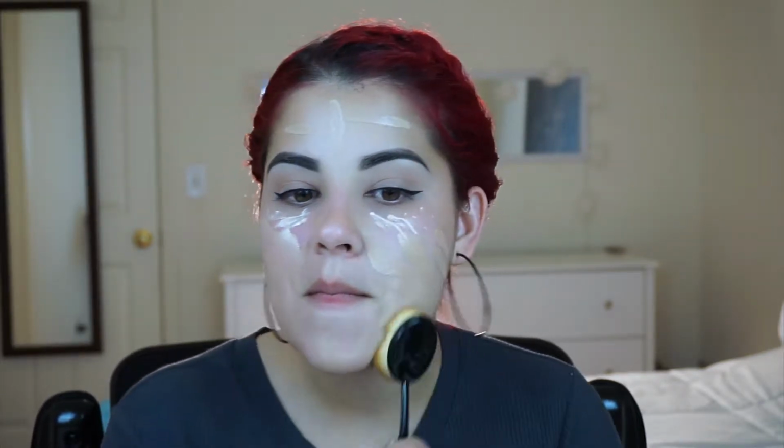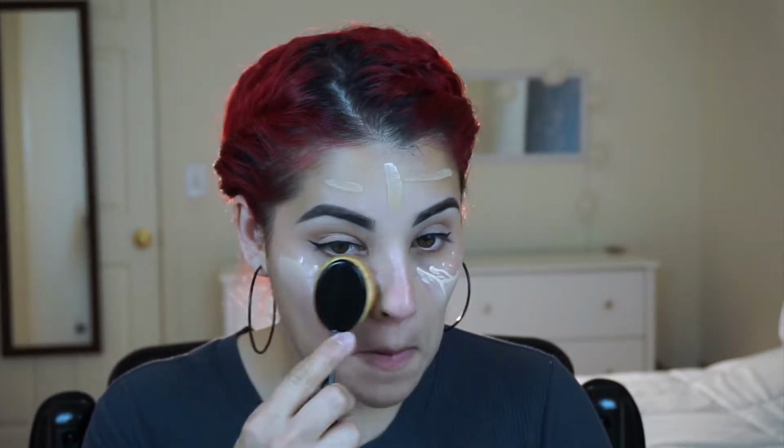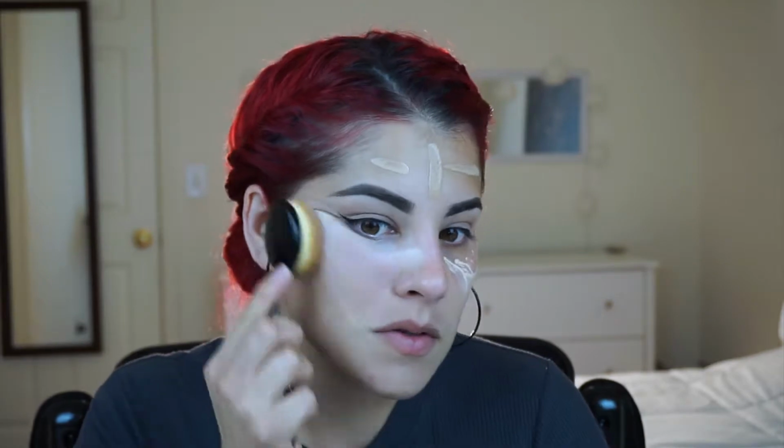It smells really, I want to say fruity, you know? I don't know. It smells pretty fruity. We're just gonna put everything on at the same time. Kind of concealer. I already have my eyes done. I used the Wet n Wild Mega Liner. Alright, let's see how this works. I really like this foundation. It's like nice coverage. Whoops. Maybe this one's too big for there.